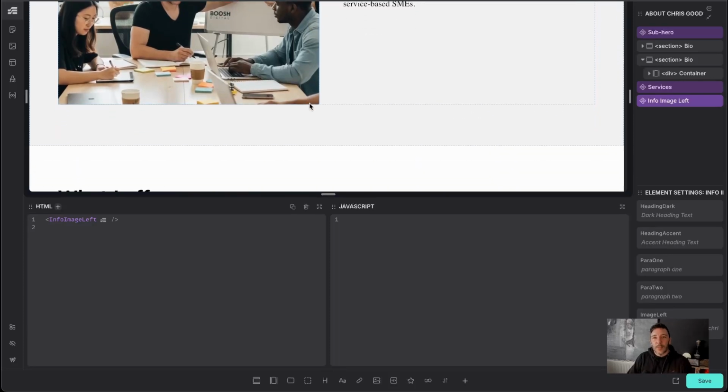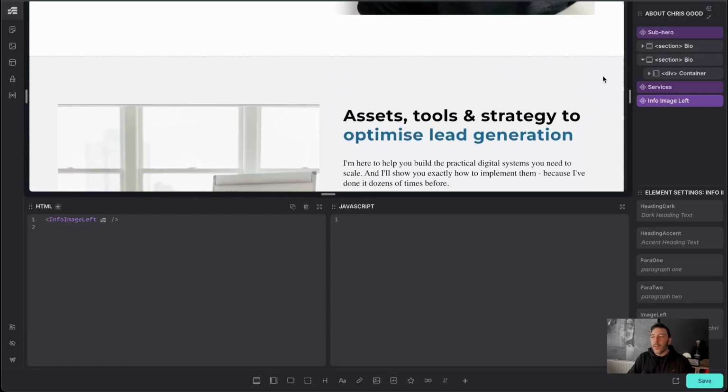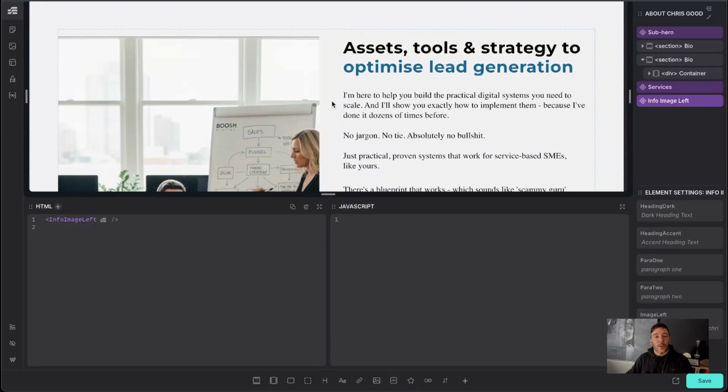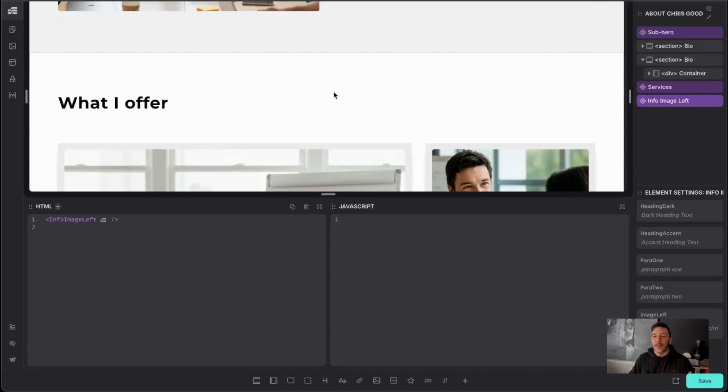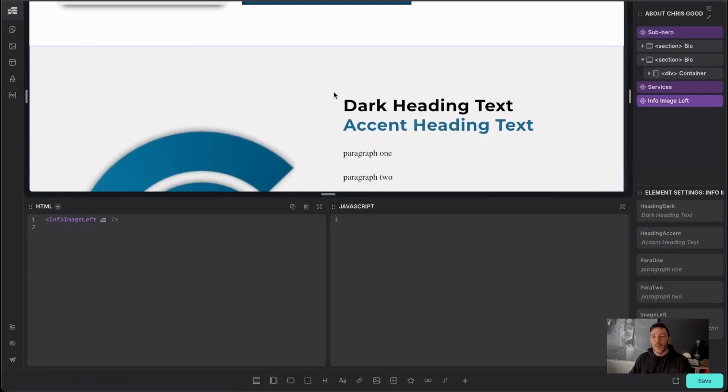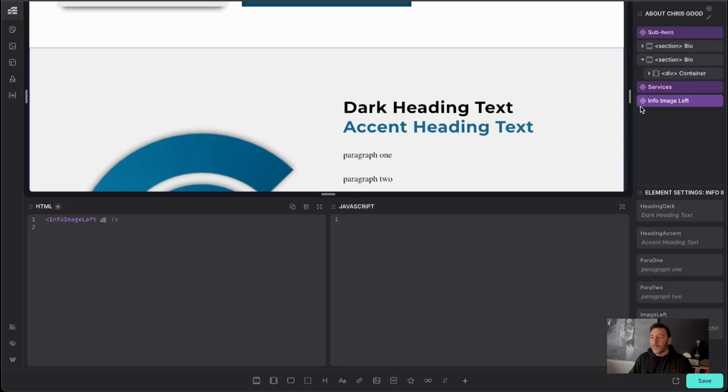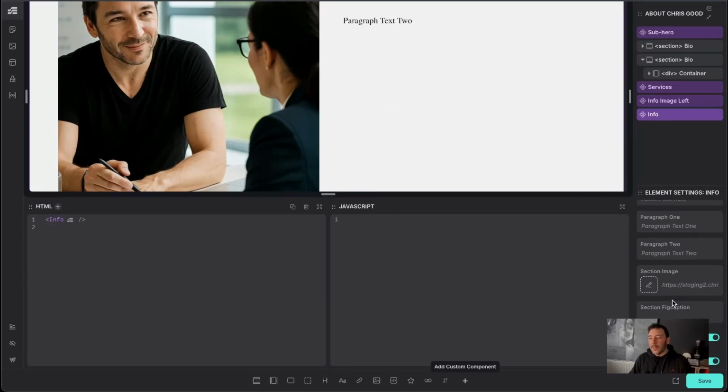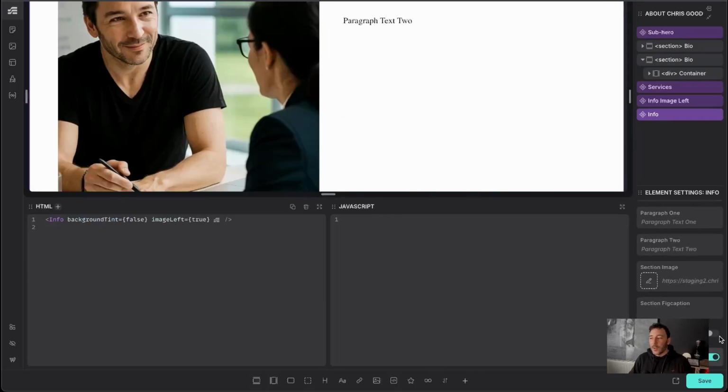So all well and good in some sense, but however much I'm tying this to selectors and variables, if I've got two components, I've potentially got double the amount of editing should something have to change. And that's not okay. Instead, we want to create a component that can do all of these, and then it's more like one source of truth. So that's when I created the info component, and it gives me these versatile layout options with the use of properties. So we're going to go under the hood and just look at how to do it, and then you can apply this to your own site.